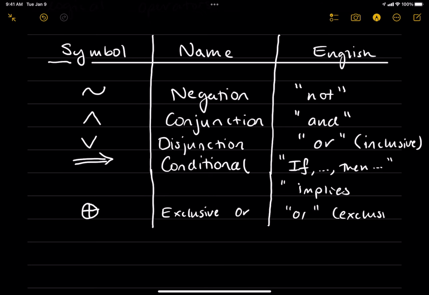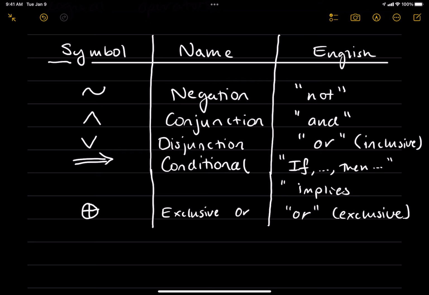Exclusive or is not very commonly used in mathematics and in proofs, and that's the kind of thing we're trying to develop to apply to algorithms and the computer science that you're interested in. So we're not going to be using exclusive or really at all, but I'm showing it to you so you're exposed to it and it doesn't surprise you if you run into it at some point. In general, we're going to be using inclusive or. All right, so there's our connectors.